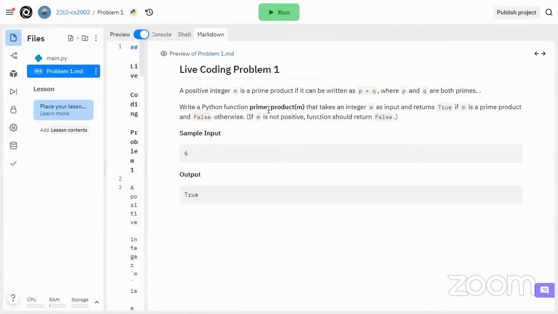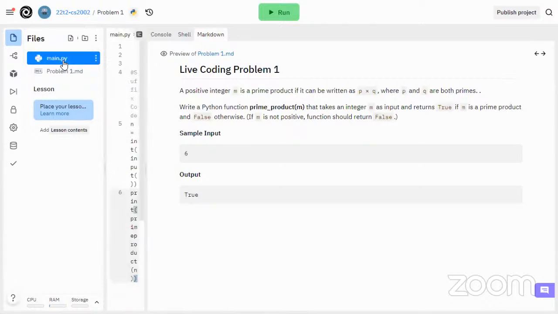So I request all of you to read it and try to code it. We would wait for some time, and then I would discuss this question. If you have any doubt in understanding the statement or any general doubt, you can ask. So you have to go to main.py.